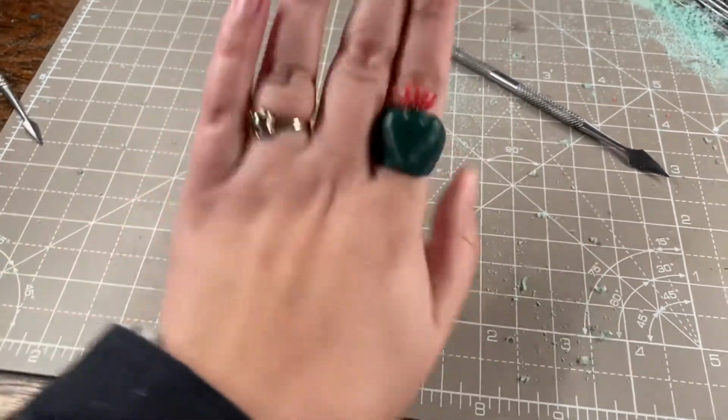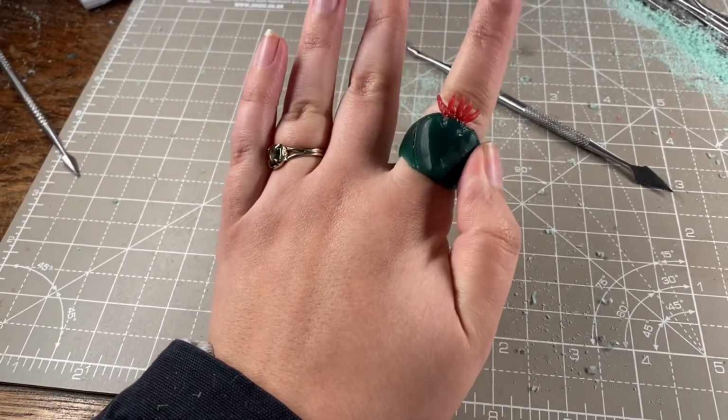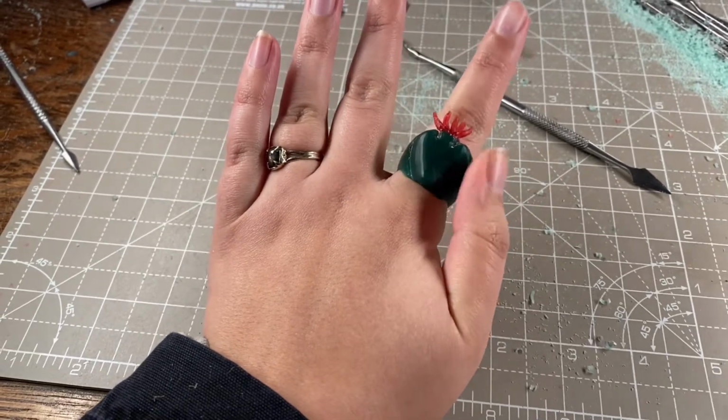So you'll notice the band is really rough still. That's on purpose. I actually keep the band like this for as long as possible because it's just stronger. So I'll actually finish working on the band after the design on the front is done.